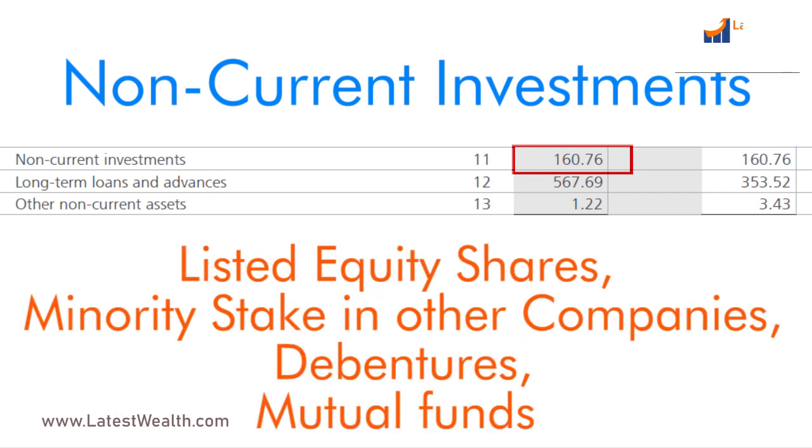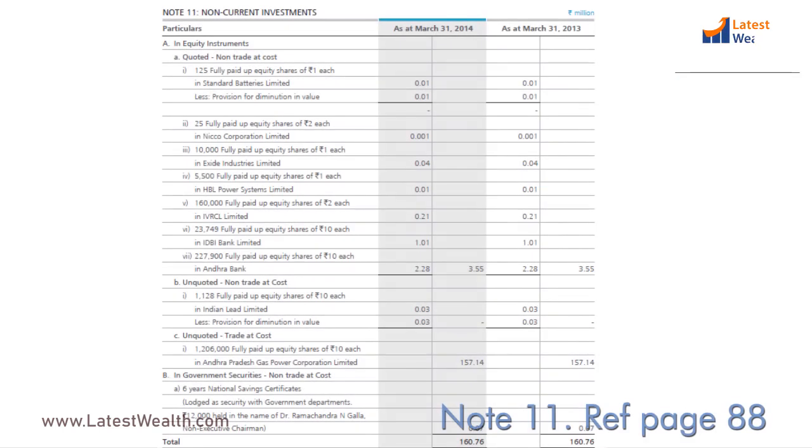The investment may be anything. For example, buying listed equity shares, because when a company is running in profits, instead of keeping the money idle, they invest in some other companies. Like we showed earlier, Tata McGraw invested in another company, S&P invested in Chrysler. Like this, they started investing. That may be a minority stake in other companies, or they may take over other companies, or buy debentures, or they may invest in mutual funds.